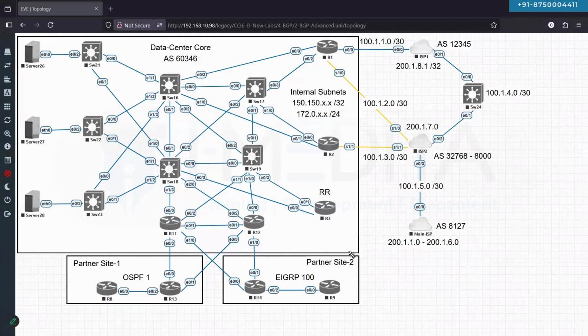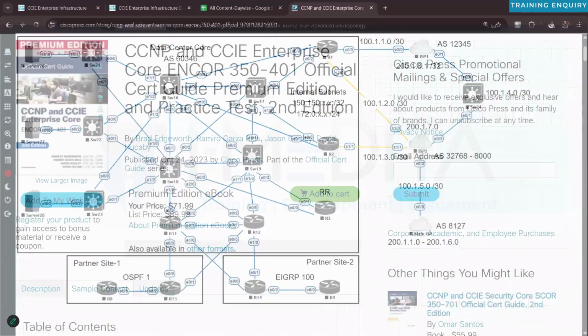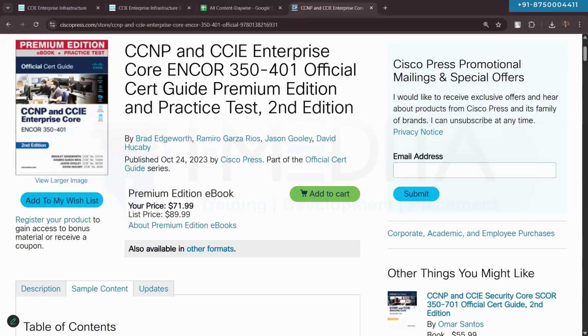Right, so we'll be doing the labs on the virtualized environment, especially on EVE-NG. Packet Tracer we will not do. GNS3 and all those things we will not do. We will just work on the EVE-NG environment. If you don't have EVE-NG, or don't know how to install it, you can drop a message to your accounts manager, whoever you are in contact with here.